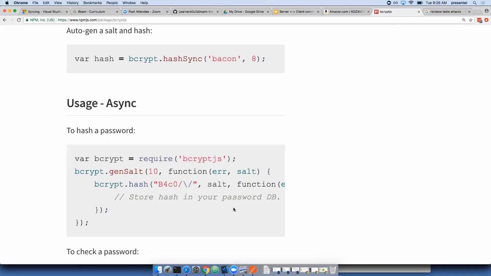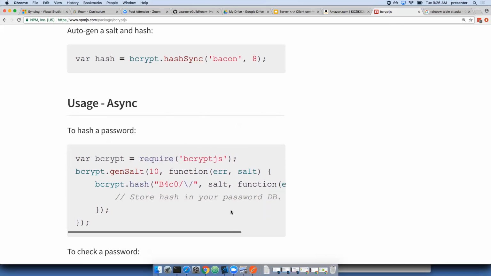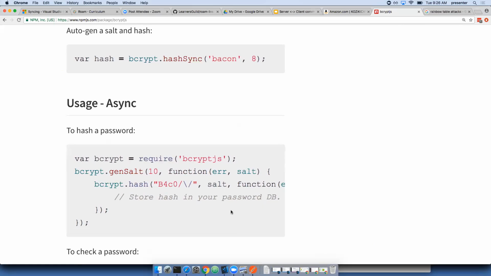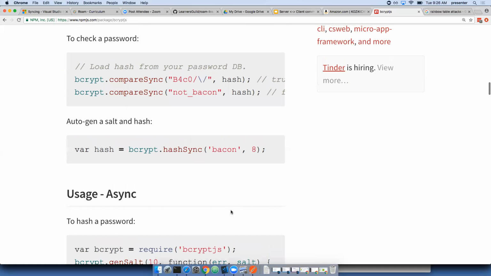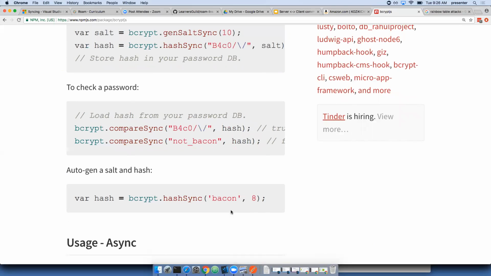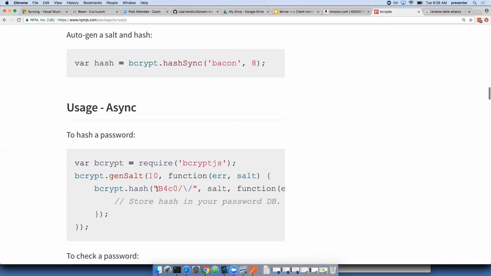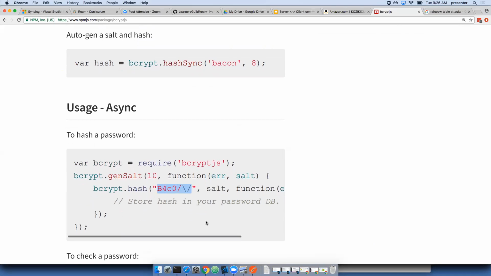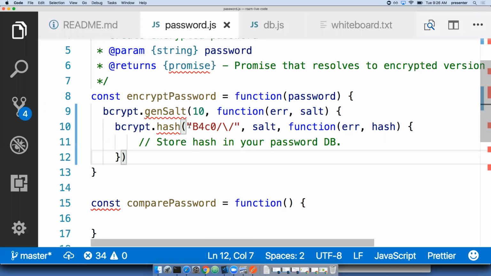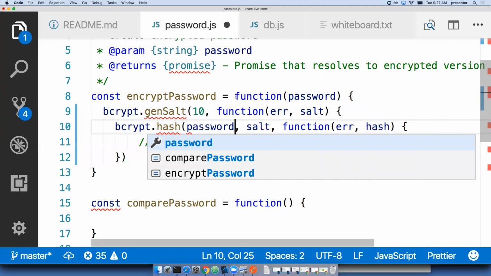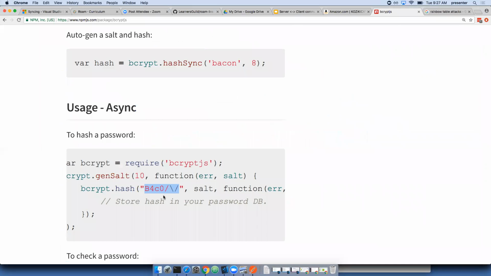I'm sorry, I just missed why you posted that. Not the sync? Yeah, no. Yeah, just like that. I've never used that. Is that regex in my note? Oh, this here is their fake password. So we're actually going to replace that with our real password. I think that looks like bacon, right? Because this is like an N. Yeah.